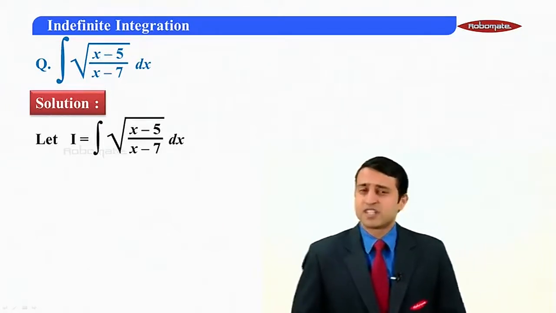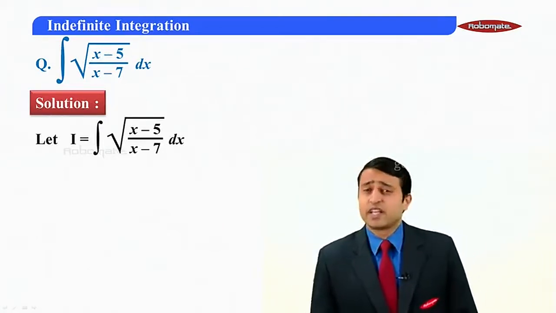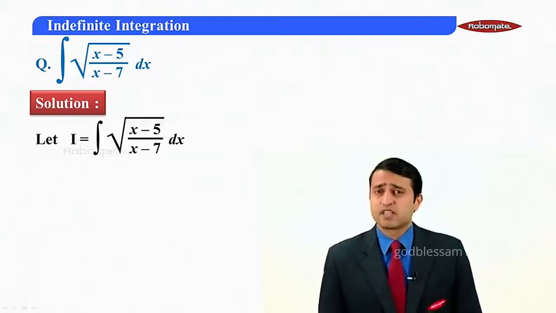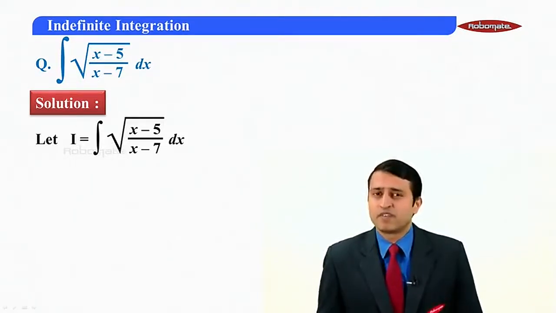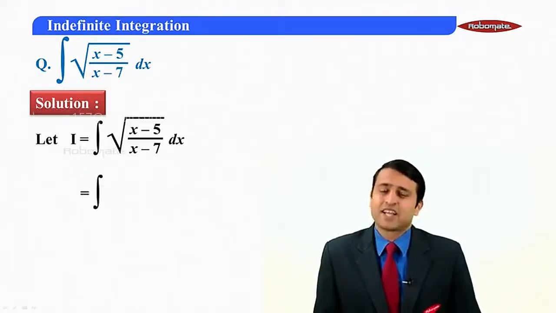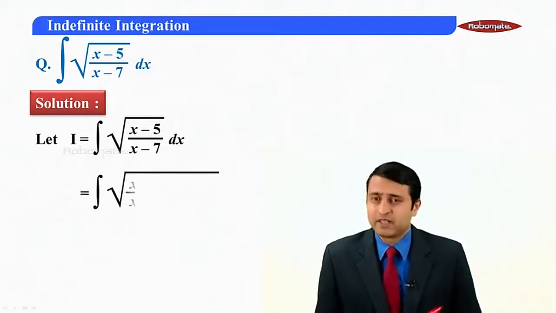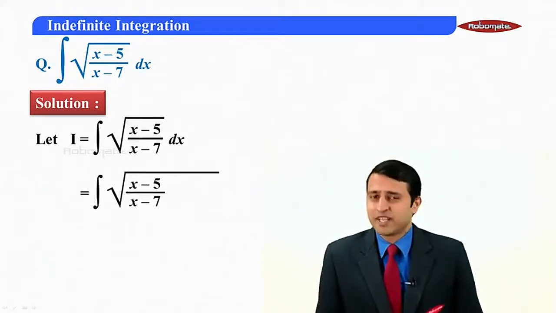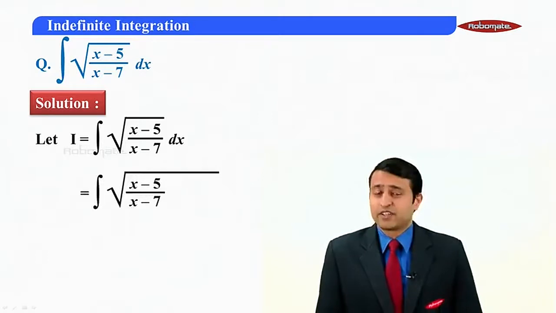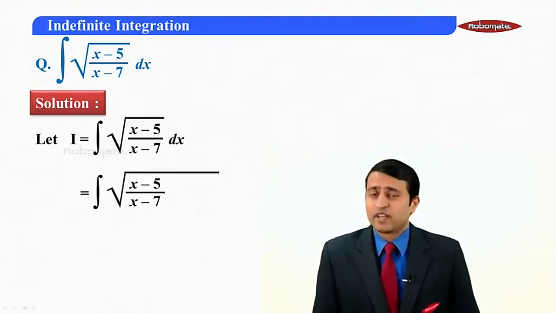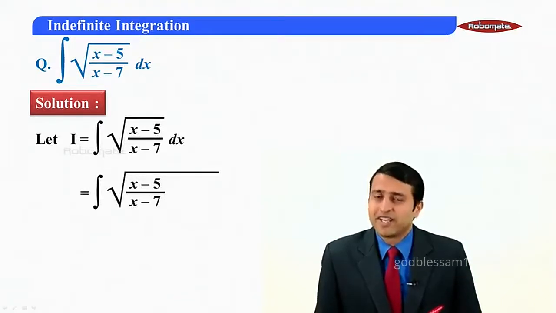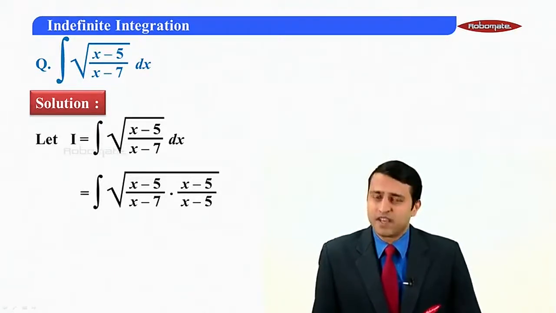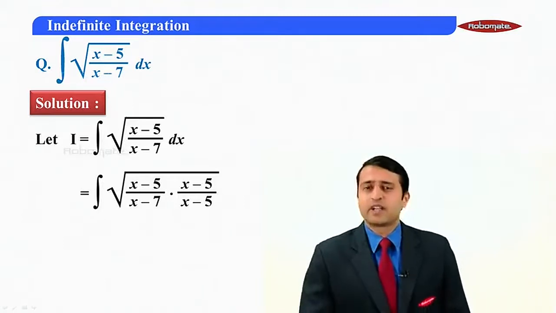Now my dear students, it's a tricky one where the integral is not directly expressed in the required form. We have to express it in the form of linear upon root quadratic. Now to do that, it's clear that I need to rationalize the numerator. So I'll have root x minus 5 upon x minus 7 as it is. And if you are thinking to rationalize the numerator, I need to multiply by x plus 5, then you are grossly wrong. It should be multiplied and divided by root x minus 5 only, in the numerator and denominator.